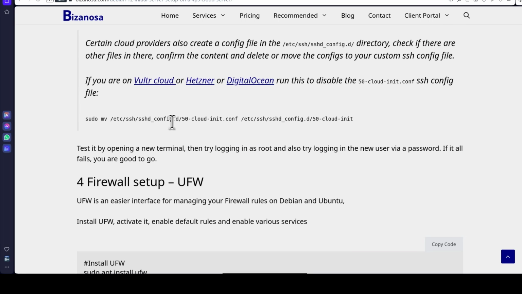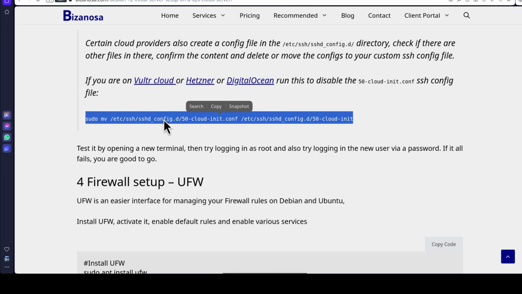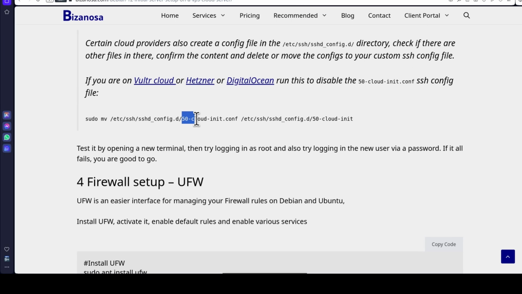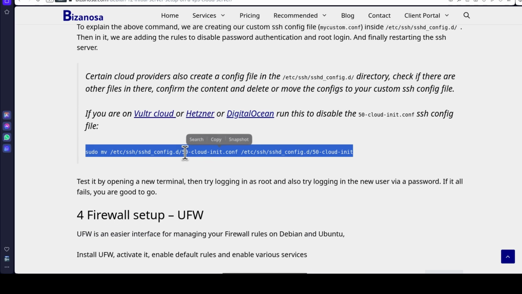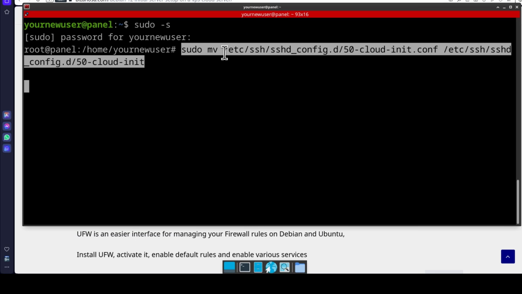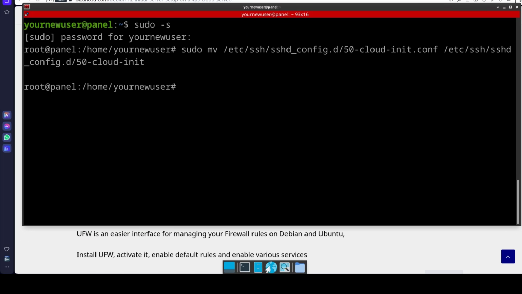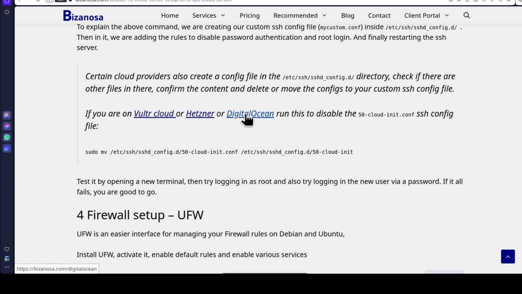So before I even do anything, let me just try to run this and see if it's going to run. Basically, there might be another file in there that might affect if this is going to work. So first things first, I'm going to run this. Let me just run it and see what happens. Okay, so the fact that this ran probably means that this file existed. So what I'm going to do now is run the above.